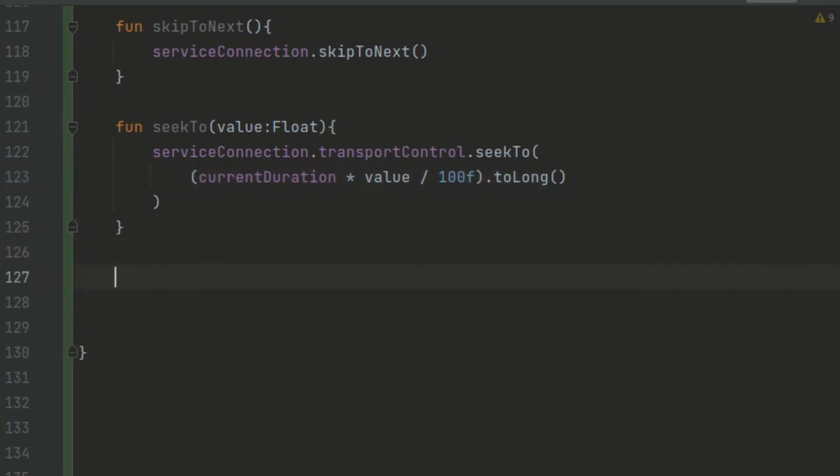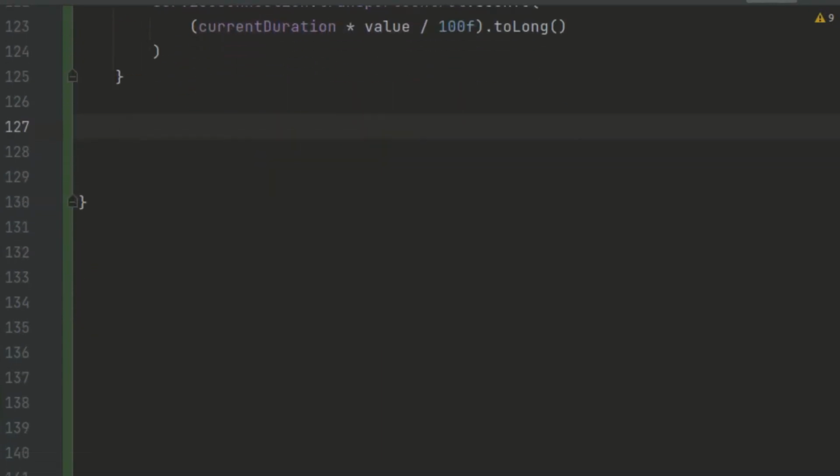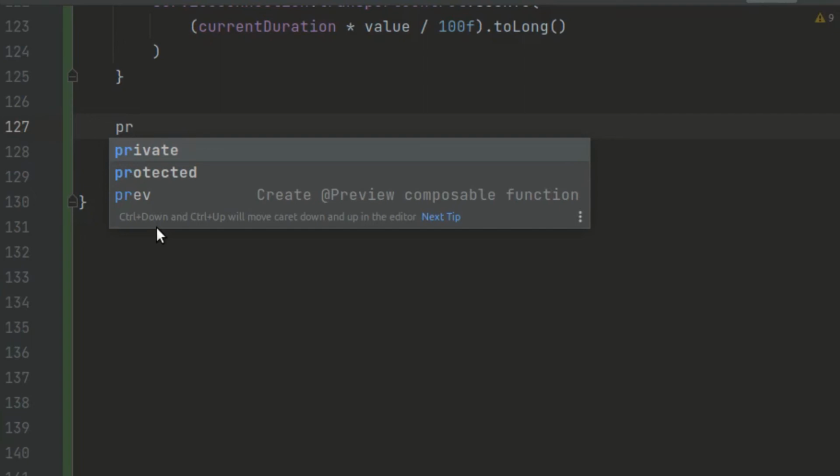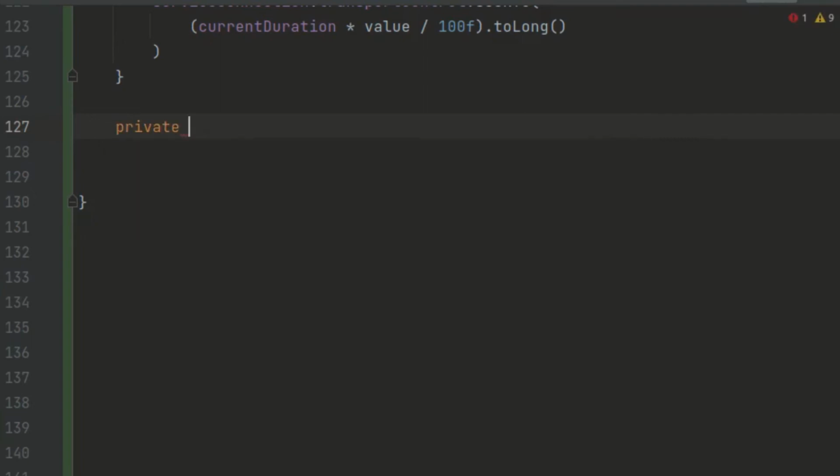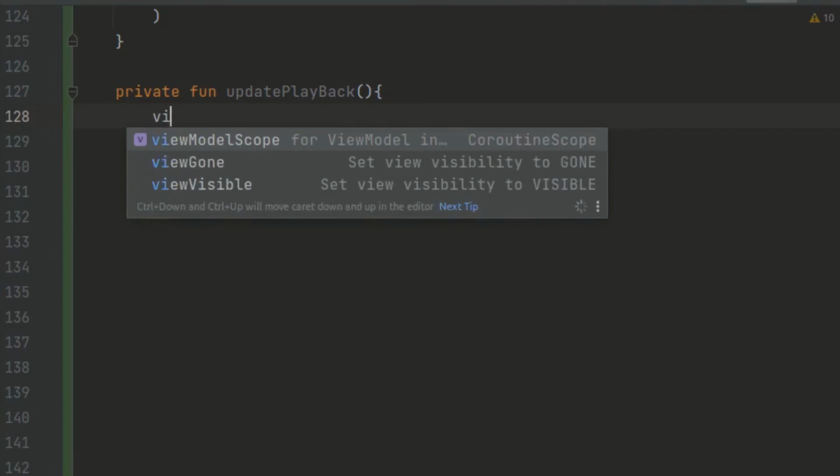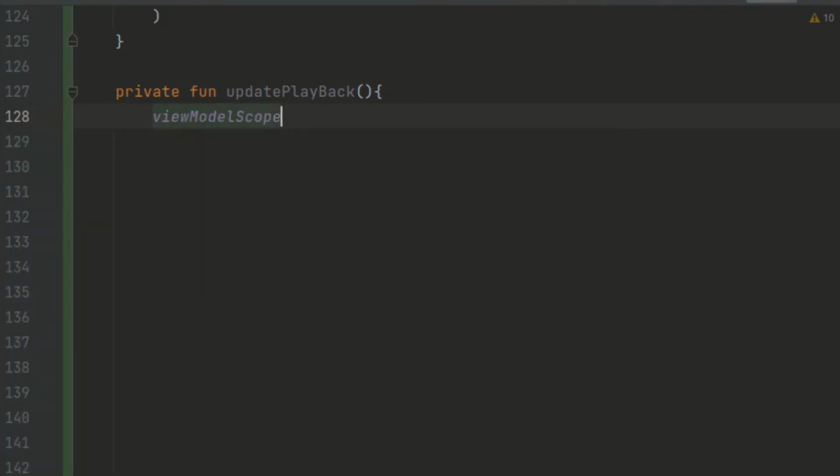Okay, now let's create another function that is going to help us to update the playback and also provide a progress for our progress bar. So here we can just create this to be a private function, and we can call this update playback. Okay, so we can call our view model scope, and we can call launch here.